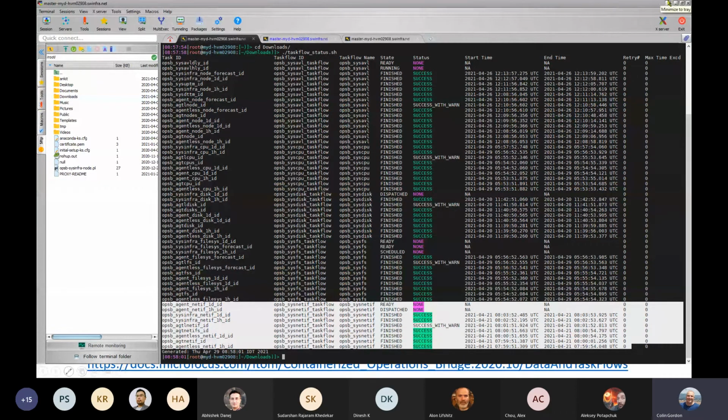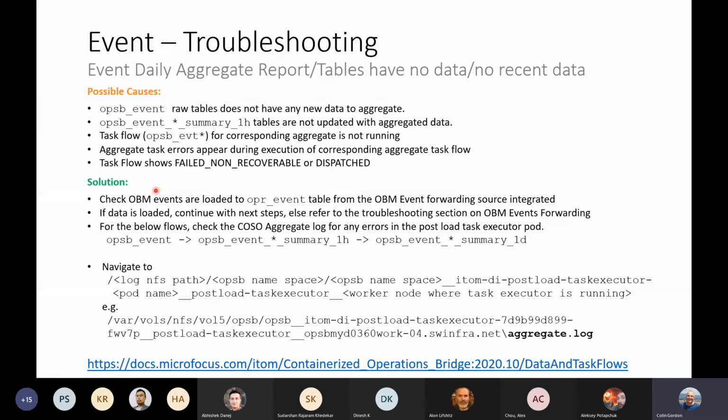So let's go back to the slides. Basically, what would happen is if I've got a problem where those task flows are not executed and haven't finished, it could have been because they failed, and you'll see one of these failed, non-recoverable or dispatched states, but I didn't see that in my particular case. In your case, if you did see that, there are some troubleshooting docs, and we'll have that at the end of this presentation, which tell you how to resolve those types of problems. My problem is a lot more complicated in that they're not run at all, and therefore I've got to follow a different troubleshooting path, again, which is documented. So that's what happens with the task flows.